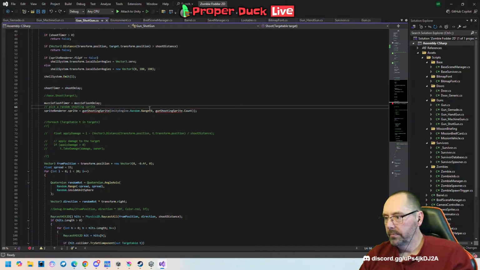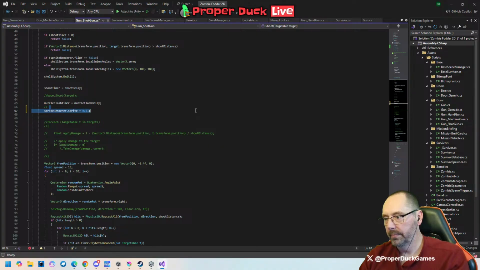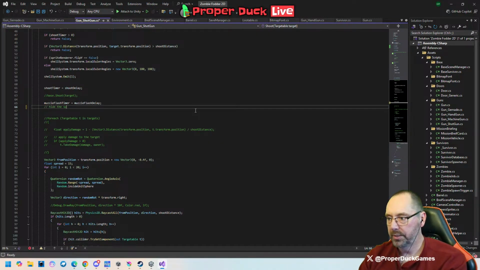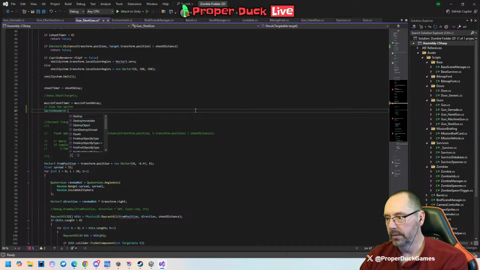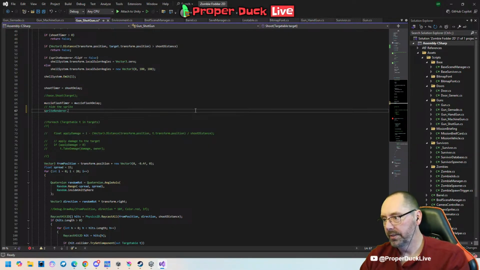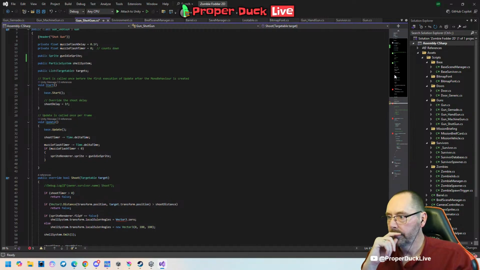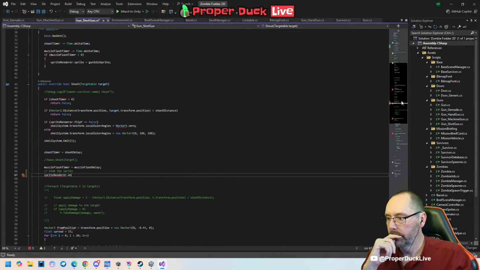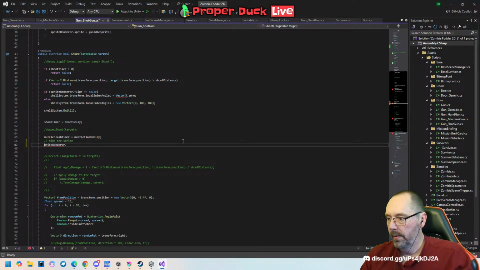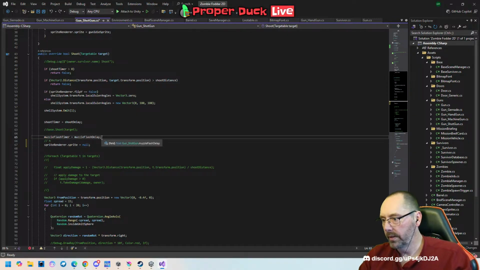Oh, sprite renderer. I tried that. Dot sprite. This just equals null, right? So we're not going to pick a random sprite. We're going to make the sprite invisible or hide the sprite. Oh, and let's not even do that. Hide the sprite. We're just going to say spriteRenderer.enabled, lowercase s. What am I doing wrong? SpriteRenderer. Whatever.